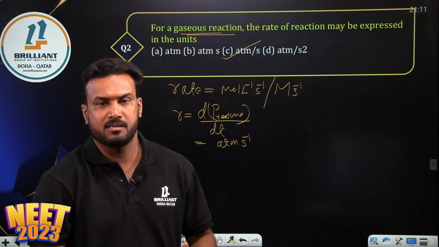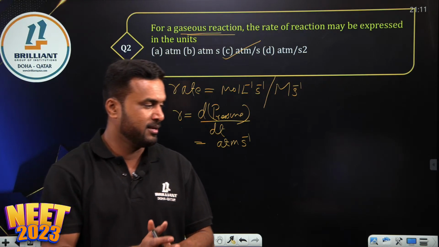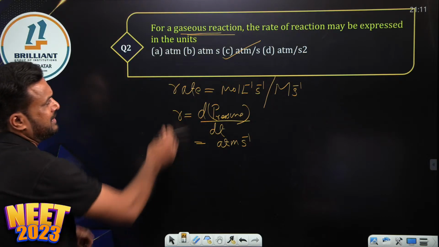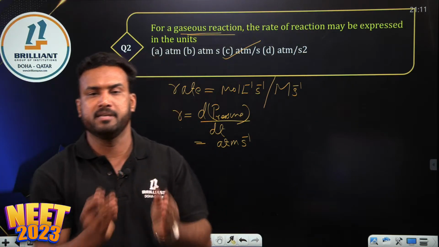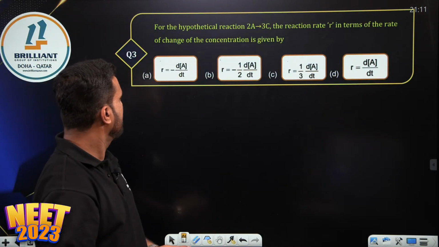You can send your answer. Remaining all of you should send your right answer in the comment box. Yes, that is right. Very good. Now we will go to the next one. These are the types of questions that were repeated in the previous NEET papers. The same type, based on pressure, they asked.